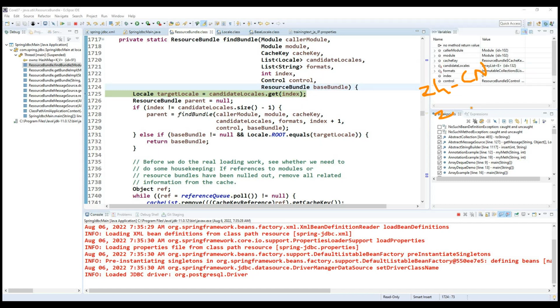Okay, here capital CN, and the second one is ZS, and the third one is MD. Okay, these are the three repeated times it's going to call this particular find bundle method.